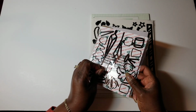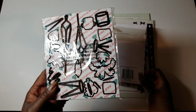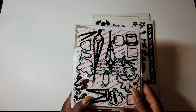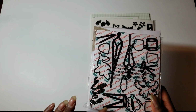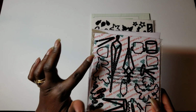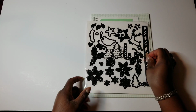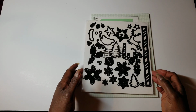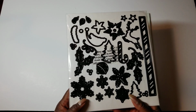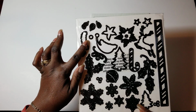This is another Diamond Press set, the You Grow Girl, and I used that earlier in the year too, but I used this little V piece and this piece and this pot. Another Diamond Press set. This could easily be my Diamond Press collaboration video, but it won't be. With this die set, another Diamond Press, all I used was this little bitty circle right here.